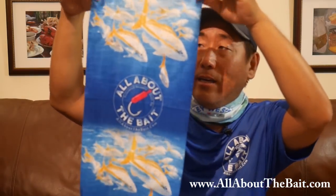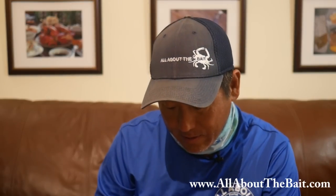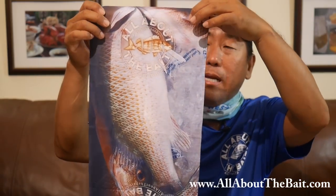Next we've got this one — super popular, but you can't buy the shirt right now. They're coming back; I should get them within the next two weeks, along with all my shirts actually, so keep an eye out. We've got the yellowtail snapper drift jig — super popular, beautiful colors. You see me wearing that shirt all the time, especially in upcoming videos. I've got a few tarpon videos coming for you. Then we've also got the good old mullet bait skin and the pinfish design.